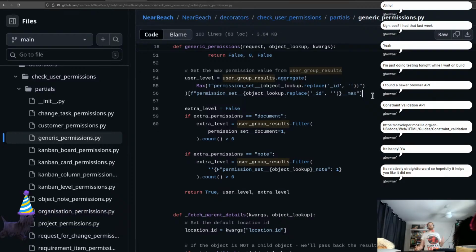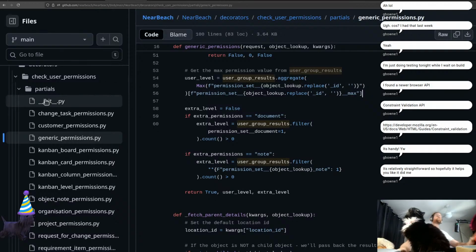Another thing I've got to double check is, for example, read-only users: you can actually give them the ability to upload images or upload notes and stuff like that, in which case we potentially need another set of decorators for that. However, we'll pass through the exact permission and hopefully make the functionality as generic as possible.